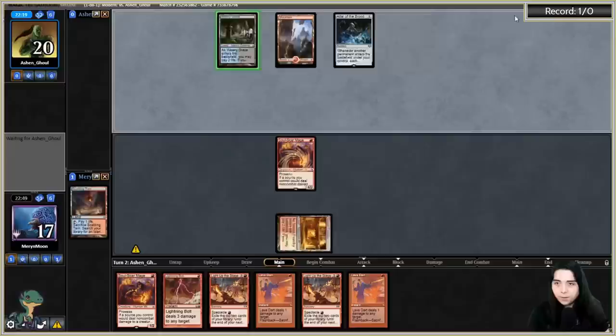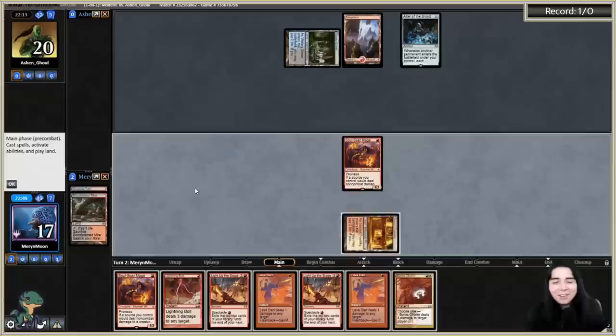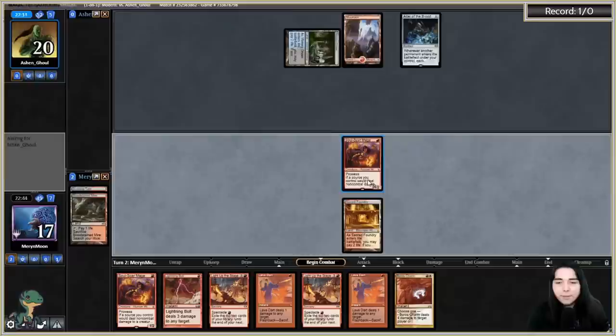Watery. Oh, they're 5 color? What are they doing? Oh, are they scape shifting to like mill us a bunch? Oh, they might be. Alright, go to combat. Swing.